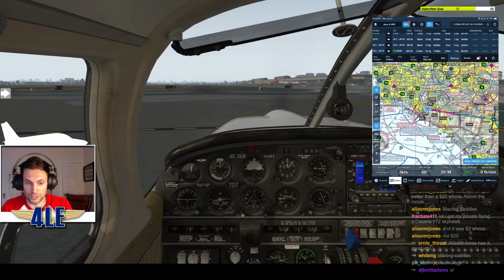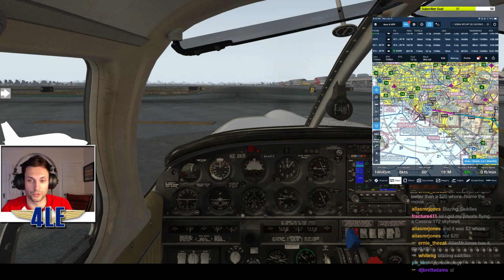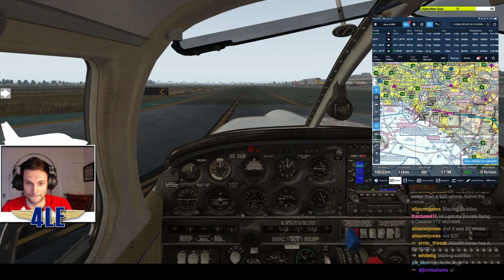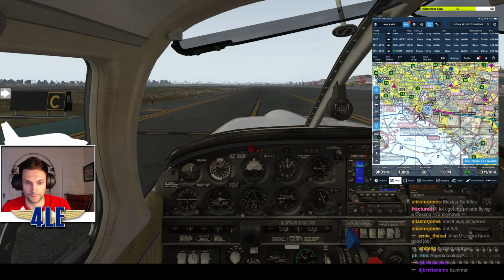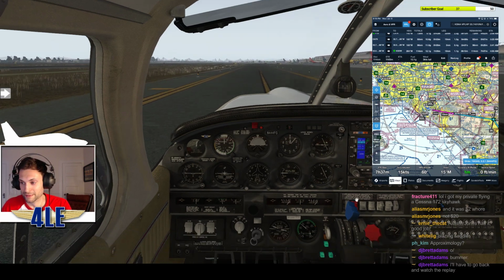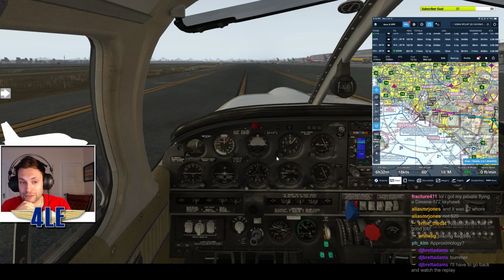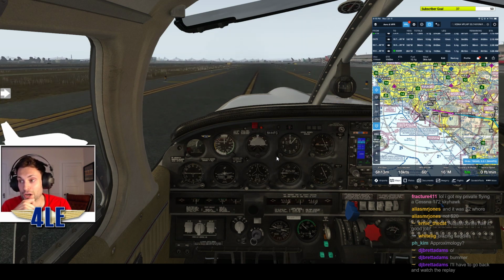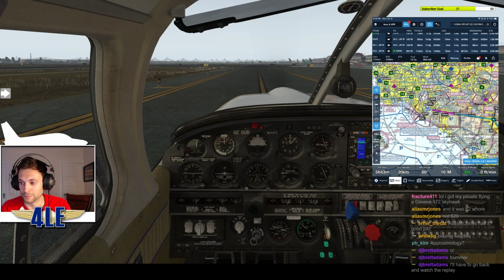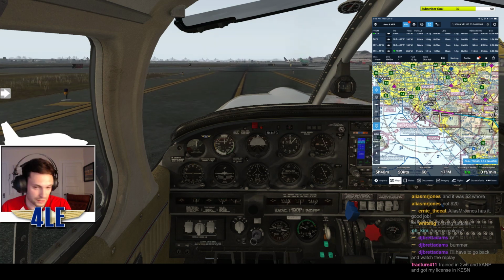Fracture, what airport did you get your PPL at? Hey, Brett. Brett, you missed some good math too. You and White Leg both dodged a pretty significant bullet. Yeah, it was. Oh man. It was pretty good. Thanks to Kim, we figured it out. And Ernie. Kim and Ernie were indispensable in that whole flight planning portion. But I think we've got pretty good top of descents, top of climbs.